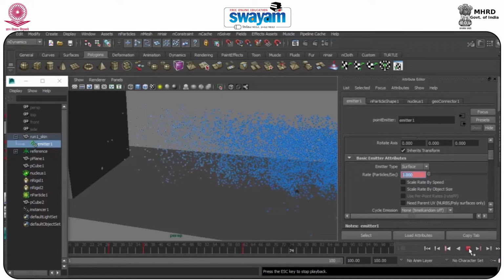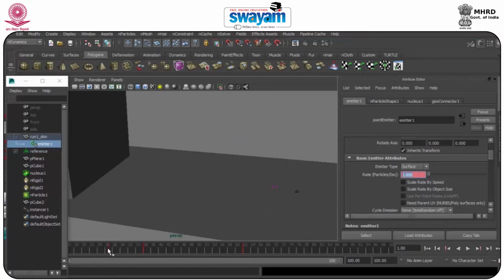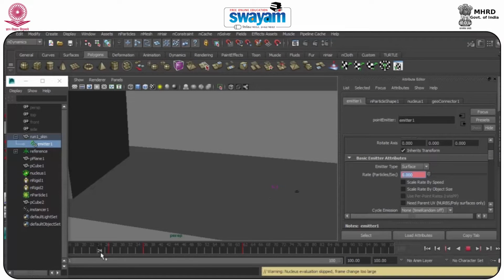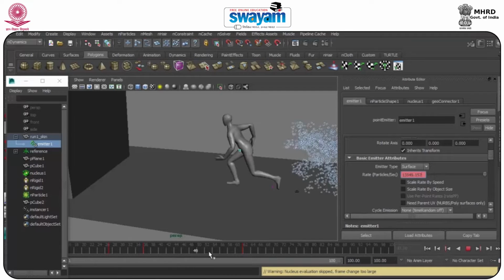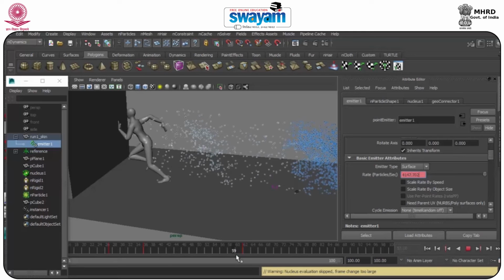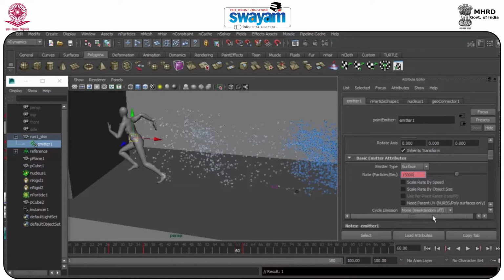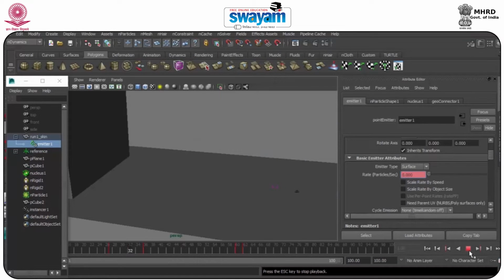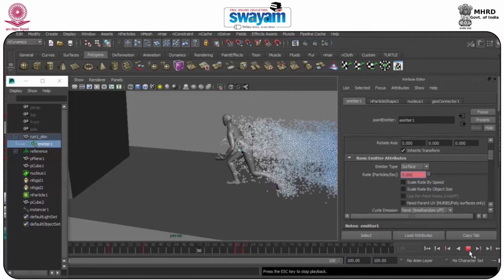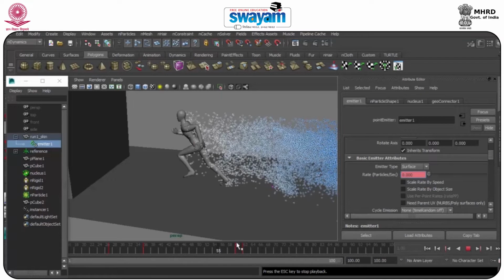Okay, we need a couple more adjustments here. So 15,000, right click, set key, and let's have a look. Because the emission is getting lost, as we have animated this particular key in between them.